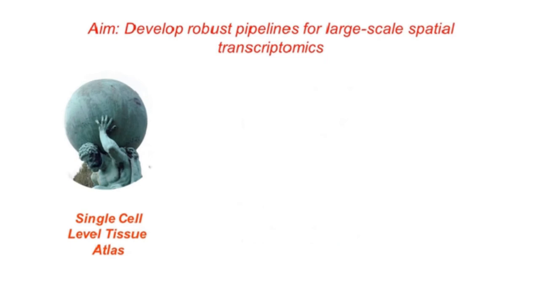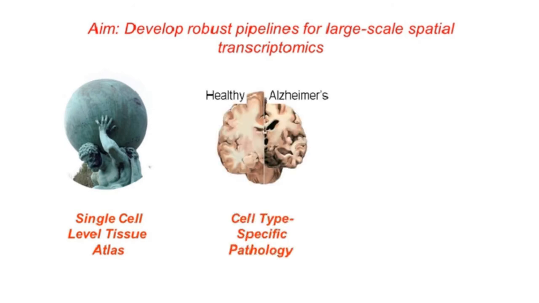In my research in spatial transcriptomics, from a technical standpoint, my aim has been delivering a robust pipeline for large-scale in situ mapping. I'm interested in this for three kinds of long-term applications. First, creating a single-cell level atlas of mammalian organs. We can combine single-cell RNA-seq and in situ methods for full spatial transcriptomic reconstruction of diverse tissues across the human body as well as model organisms.